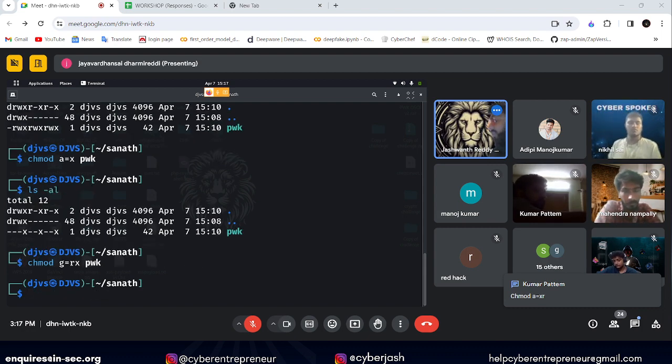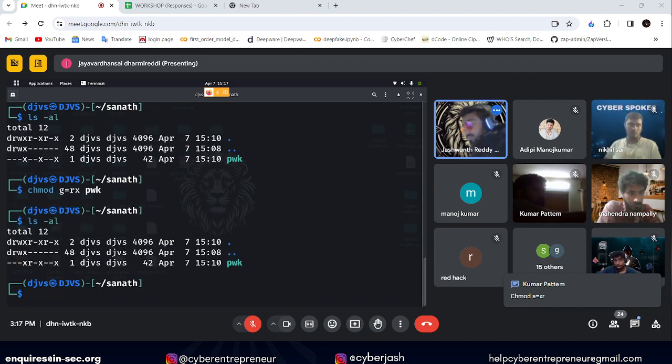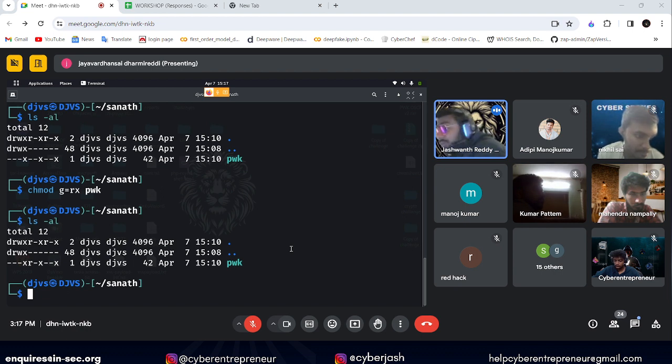Yep. Now check the file. Right now, I don't want to remove any permissions, but I want to give write permissions to the group. Yeah, group. What is G here? G is see R dash X group.